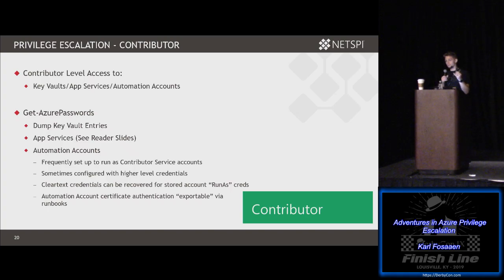It's out of the MicroBurst repo. Basically it goes through all of the key vault entries and tries to dump all of them. It's not the most OPSEC safe thing. We have seen alerts pop up saying, hey, this user's not authorized to access these key vaults. They tried to access these key vaults. We got alerts. So I'd definitely be careful with that. But if you have a contributor account that has read access on those key vault entries, definitely go ahead and dump those out, see what's available there.